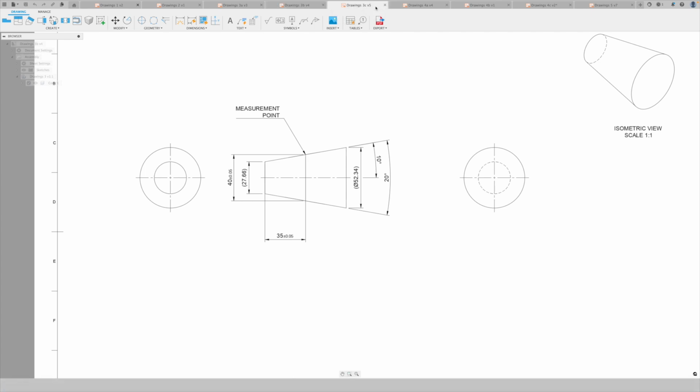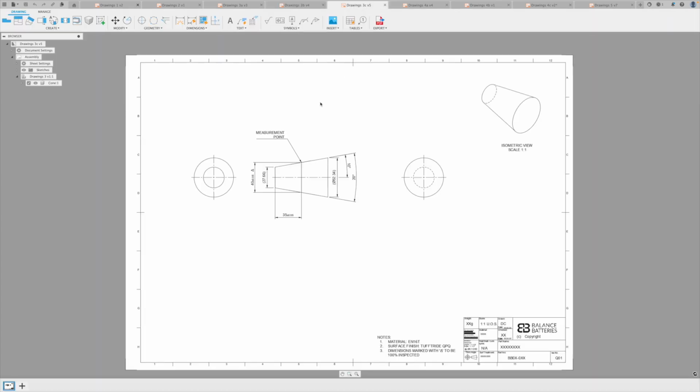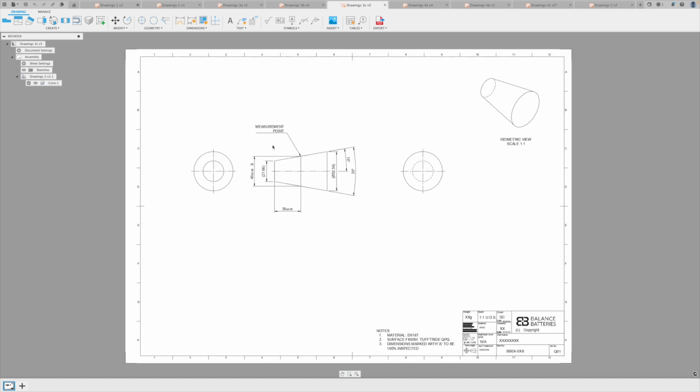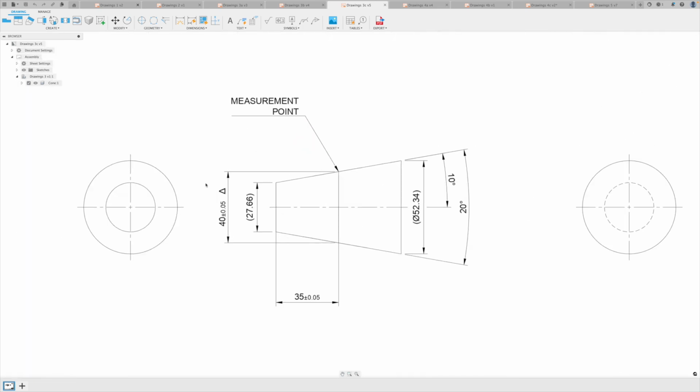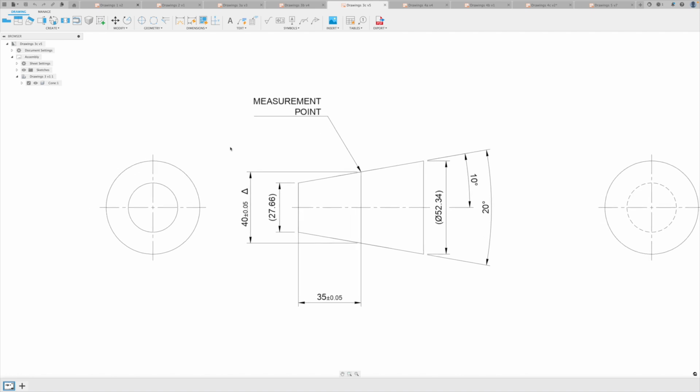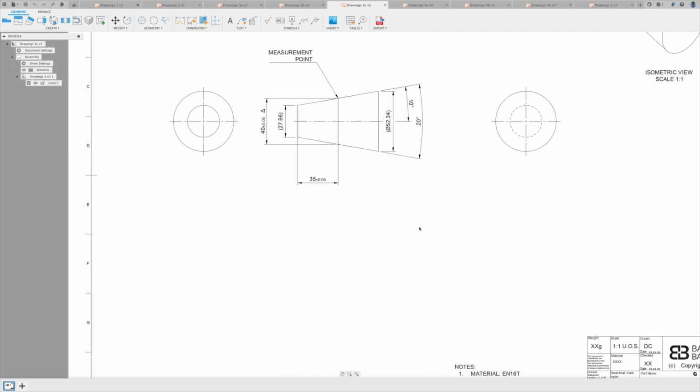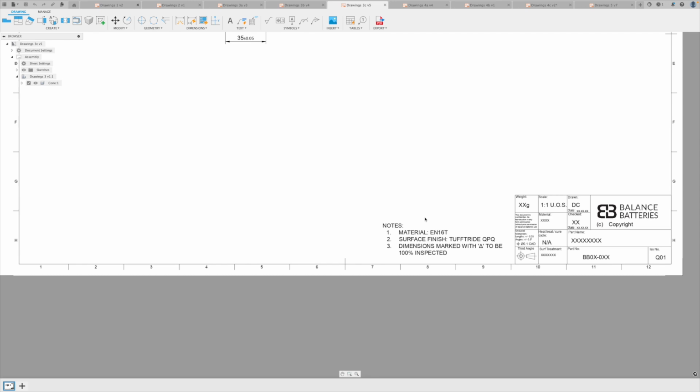Another way to save costs for batch parts is to specify what proportion of the parts should be inspected. For large batches you might say 1 in 1,000 parts or 1 per batch, depending on how critical the tolerances are and the historical reliability of the supplier. You can do that with a marker symbol, and you can see in this version of the drawing that the triangle is shown beside the dimension and in the notes as meaning 100% inspection of this critical dimension.